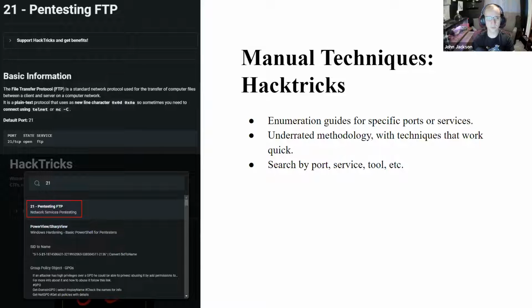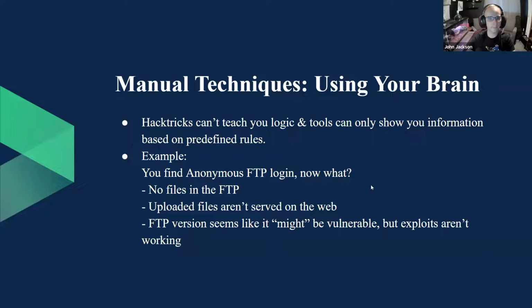You can go and put in that port number in Hacktricks, and you can start to get specific outlines for a wide array of techniques and different versions and stuff like that. And this is amazing because Hacktricks is top of the line. I like Hacktricks. I think it's super underrated. A lot of the methodology comes from extremely old school hackers that have been doing this for like 2 or more decades. So I recommend that you use Hacktricks when you find interesting services and ports, and you need to go through the checklist of things that you've checked out.